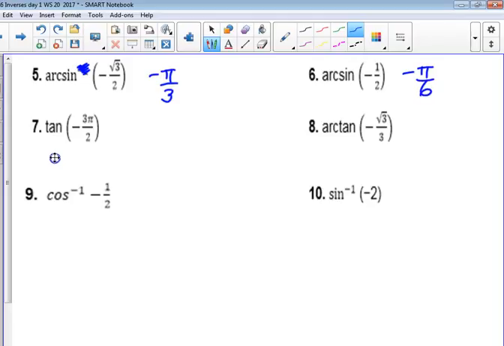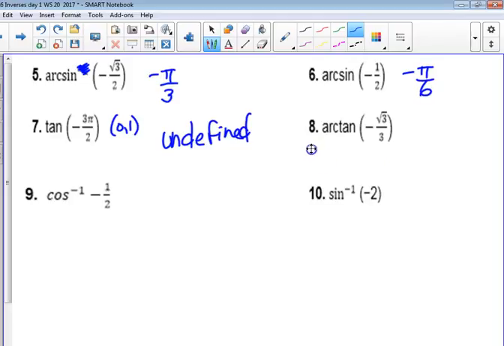It's got a pi in there. What else? It's not an inverse. It's a normal tangent. It is simply asking you to look at any unit circle. Doesn't have to be colored pretty, doesn't have to be restricted, and tell me when I go around in the negative direction 3 pi over 2's, so I'm up at the top, right? What is the tangent at that spot? Well, the ordered pair is 0, 1, so the tangent is undefined. That was not an arctangent or inverse tangent question. It was just thrown in there to trick us.